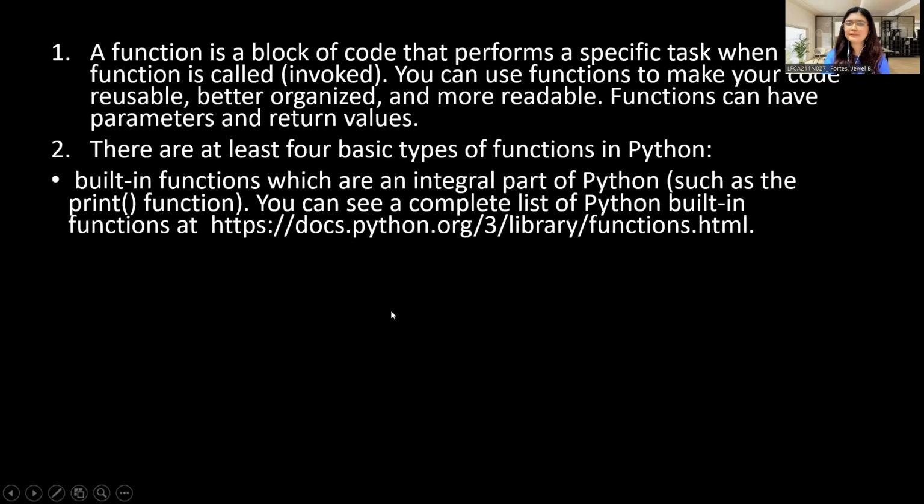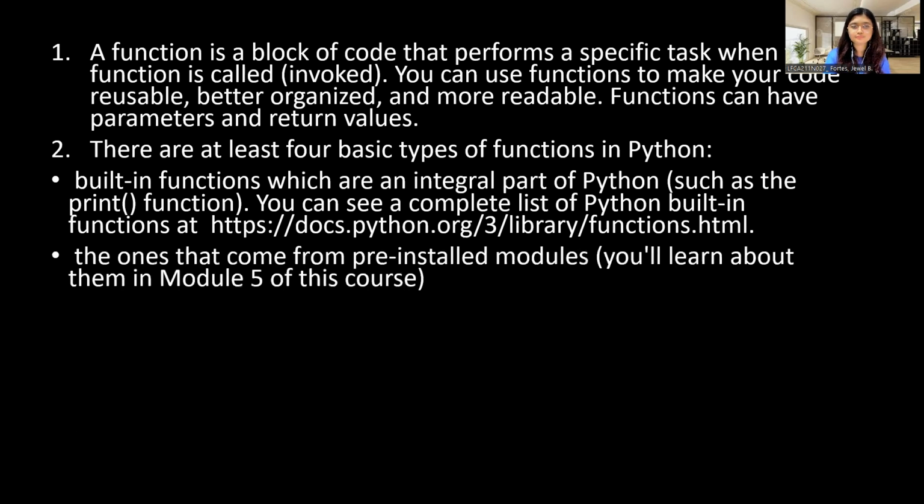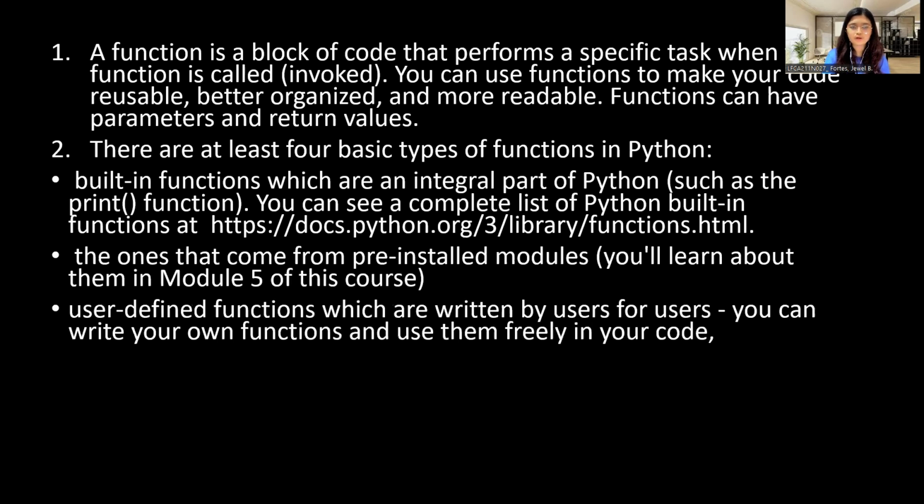There are at least four basic types of function in Python. Built-in functions are an integral part of Python, such as the print function. You can use the complete list of Python built-in functions. So, pwede mo siyang i-search dito sa docs.python.org library functions para makita mo yung complete list of Python built-in. The ones that came from pre-installed modules, you learned about them in the Module 5 course.